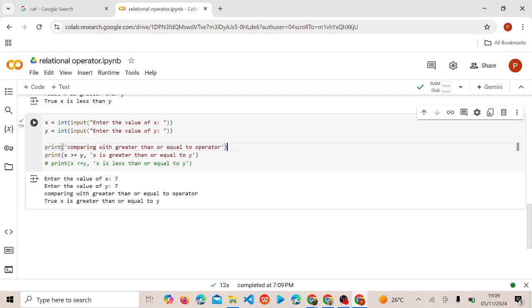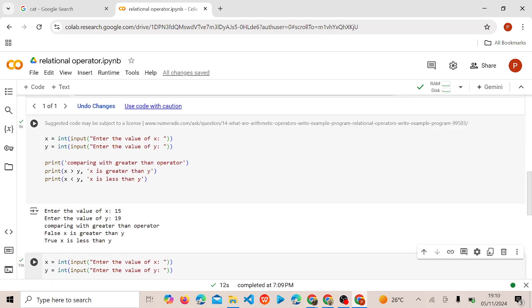The reason why we are getting true here is because we are putting x is greater than or equals to y, meaning it is either greater than or it is equals to, or it is less than or equals to.